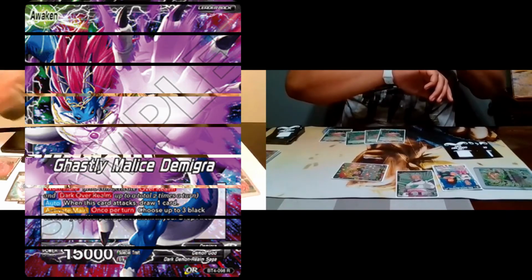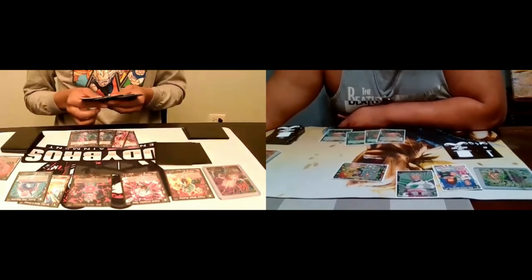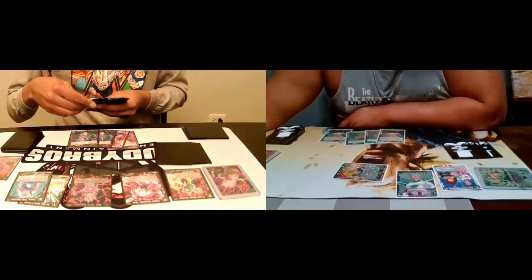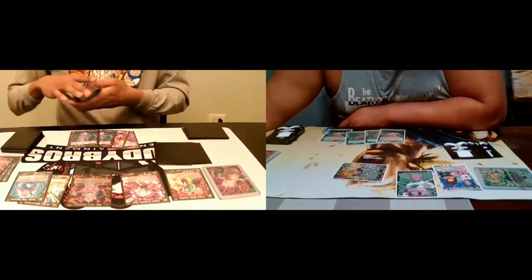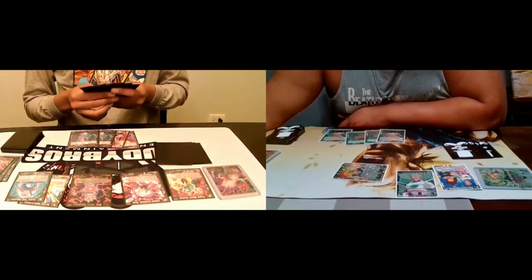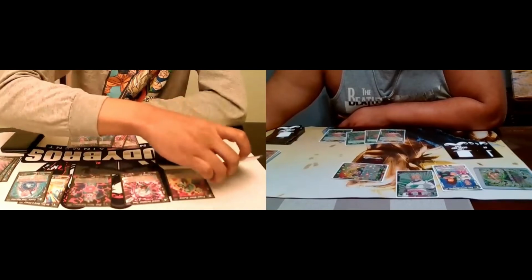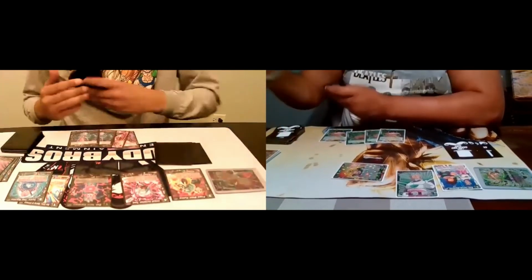Ghastly Malice Demigra. Time to activate his main. He's going to search through some cards in the warp area and add them back into his drop, so that way he can continue to abuse the Dark Overwhelm and Overwhelm mechanic. Oh, quite a field has been assembled now for Demigra. Ghastly Malice Demigra swinging at the leader.